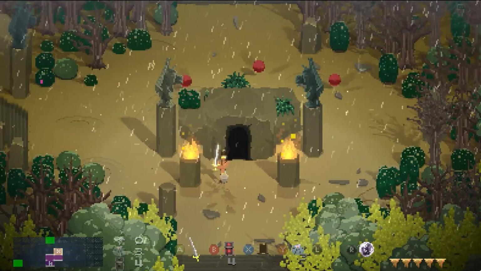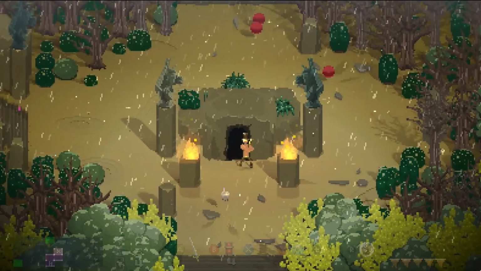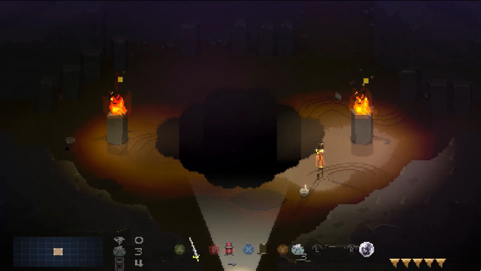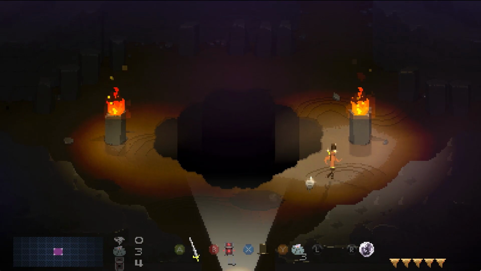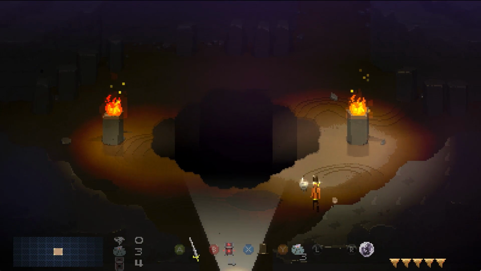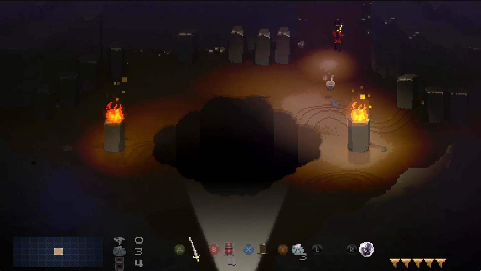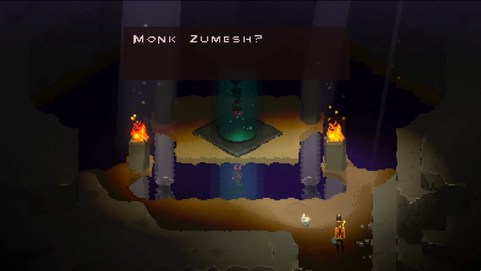Inside here, there's a cave. Actually, that's something to show. Songbringer is also local co-op, so you can have player 2 control the little robot here. The little robot's name is Jib, and he scans enemies. Whenever you kill an enemy, he'll go and scan them and find items for you and stuff like that.